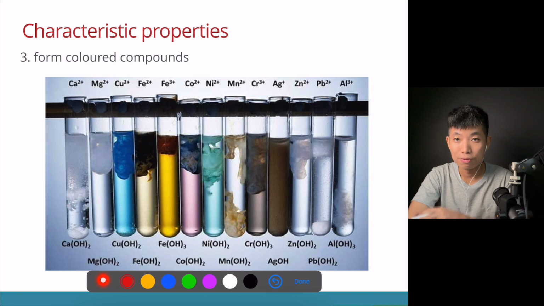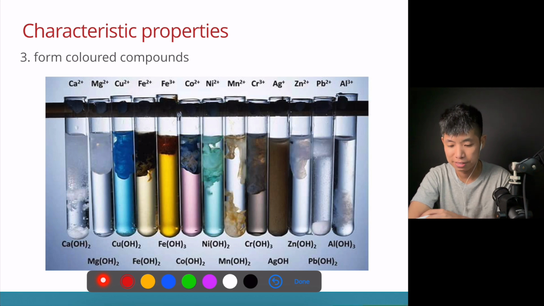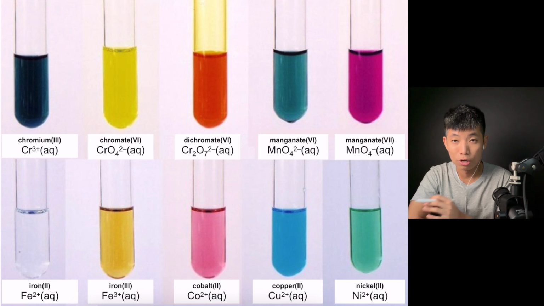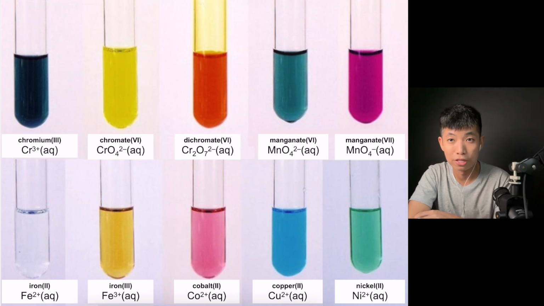Generally speaking, different oxidation states take on different colors. So you will recall last time when we did qualitative analysis, you would remember some of these colors like copper 2, iron 3. The precipitates or the metal hydroxides have different colors. So here are more examples showing you that in different oxidation states and different ions, the compounds containing these ions will take on a different color.